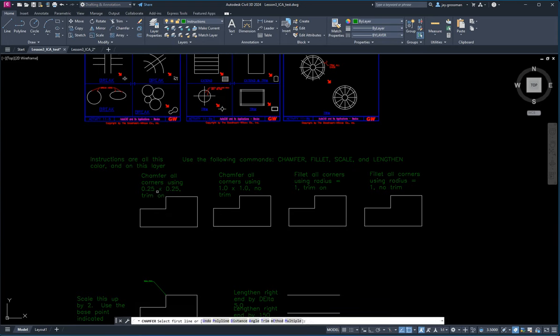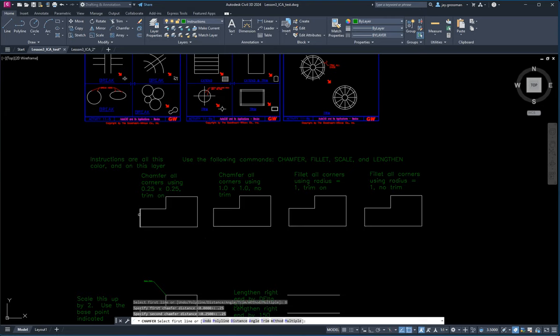And it says chamfer these corners at 0.25 and 0.25. Well, where's that option at? Well, that option is under distance. Your textbook would tell you where to find it. Right through there, chamfer right now is at zero. If I chamfered this at zero and zero, it would look just like a right angle corner. You're not gonna even see any change into it, but I'm gonna type in 0.25. And my second distance is also 0.25.